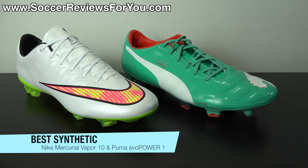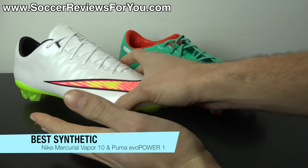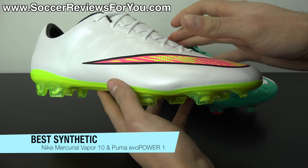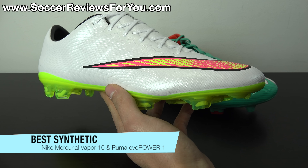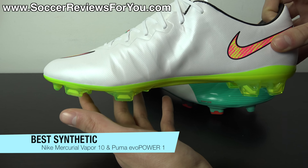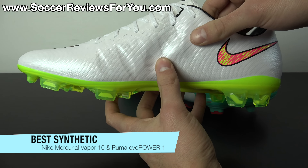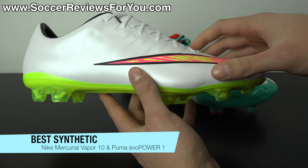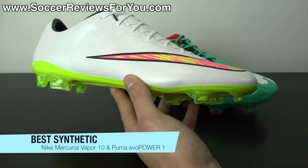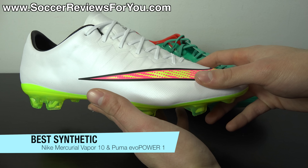The next award is for the best synthetic soccer cleat of 2014, and for this category I have two winners: the Nike Mercurial Vapor 10 and the Puma Evo Power 1. The Vapor 10 was chosen because the Taysian Synthetic is so thin it provides a truly barefoot experience. It's also one-piece — which historically hasn't worked well — but this shoe really does offer a perfect wrap around your foot. It's so thin, soft, and flexible; the nicest implementation of Taysian Synthetic we've ever seen from Nike on a Mercurial Vapor. It maintains a tight fit with a surprising level of comfort and responsiveness, with no rollover in the upper.